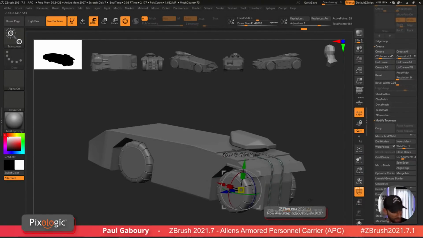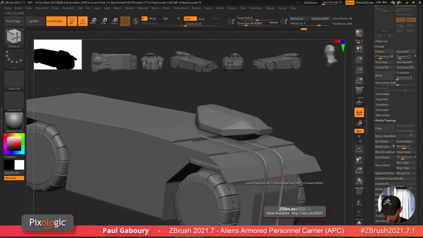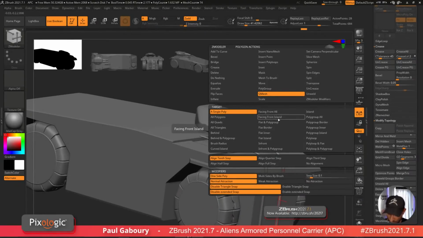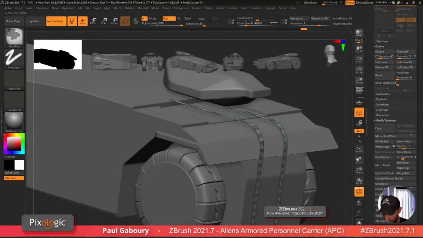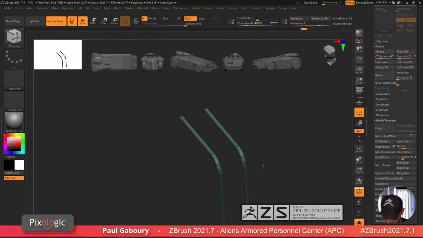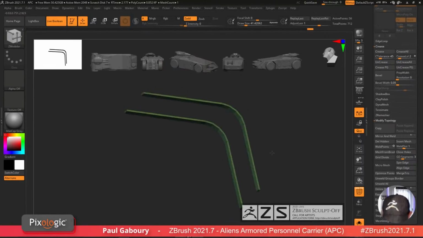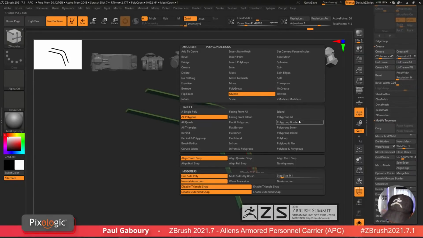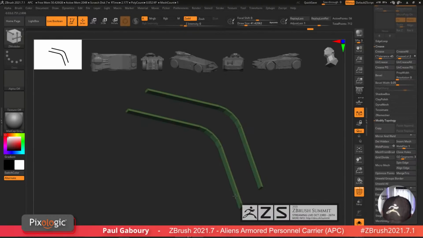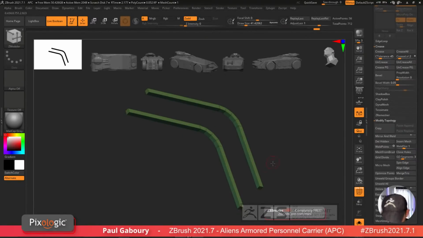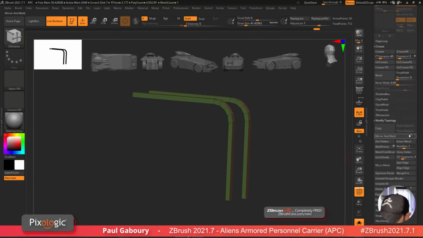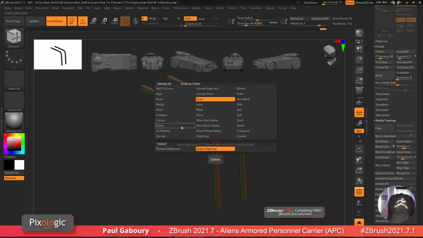And then now, all I need to do is tell ZBrush, let's Q mesh all polygons. So we'll solo this out again, so we're only looking at this, pull them all outward. I'm going to change my polygroups by tap Alt, Alt, Alt. And then this, I want to put a little bit more in there. So I'm going to Q mesh polygroup all this time. And let's just make the rails a little bit thicker like that. And let's go ahead and now just crease there, and I don't want this creased.